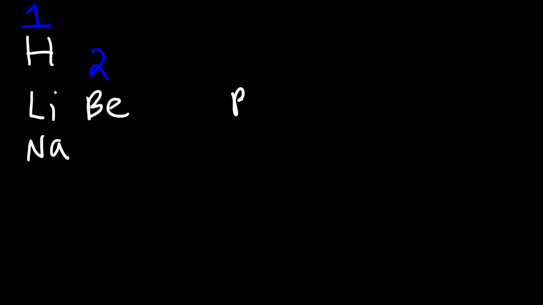Boron, which is on the right side of the periodic table, is in group 3A. It likes to give away 3 electrons, and so it tends to form 3 bonds. Not always though, but ideally. If it's neutral, it's going to form 3 bonds. If it has a negative charge, it's going to form 4 bonds. But for elements or compounds that don't have a charge, the number of valence electrons is related to the number of bonds that they form. Carbon, for example, has 4 valence electrons, and it likes to form 4 bonds.